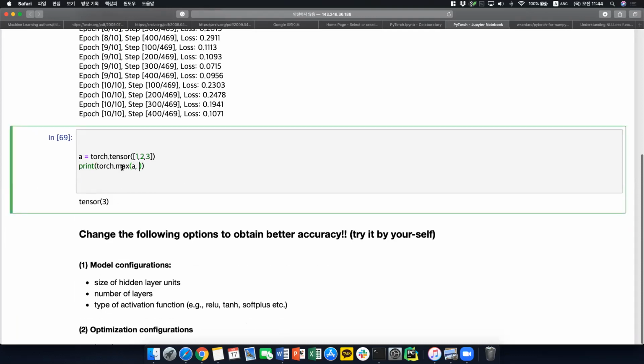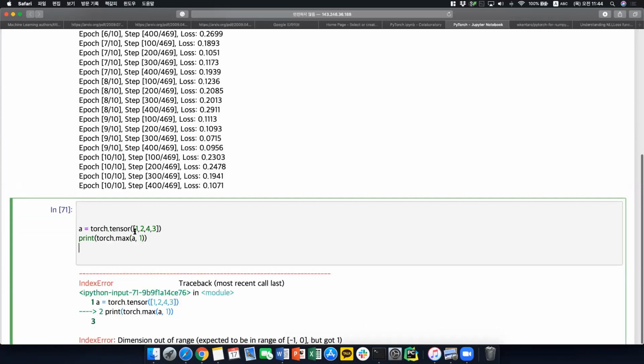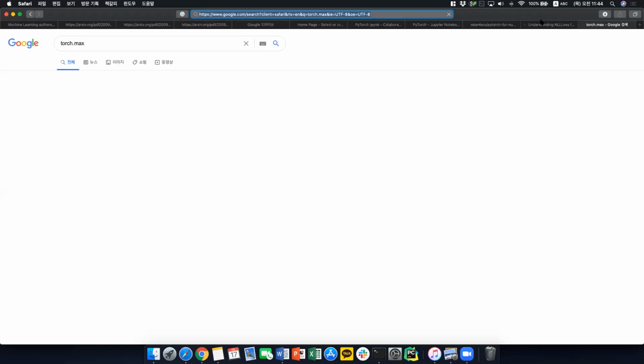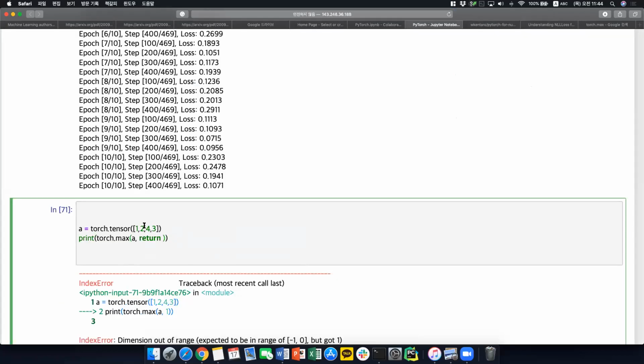The maximum value of A is 3. What we have done was we want to know the index of the returned value. So the maximum is 4, but the index of 4 is 0, 1, and 2.